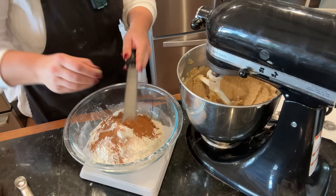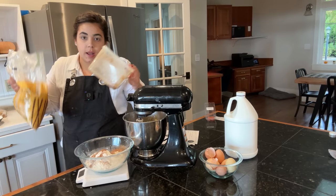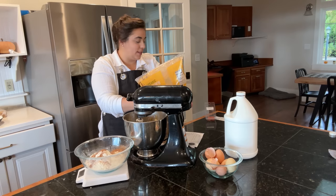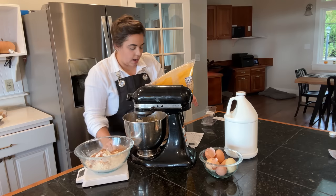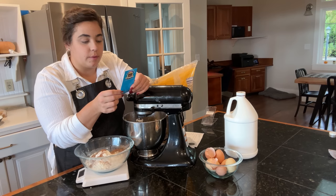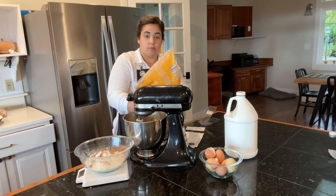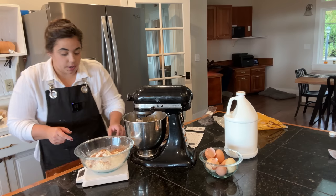I'm going to get some fresh nutmeg in here and then add a little extra ginger. I just used the last of my brown sugar from this container. This brown sugar — I normally make all my brown sugar from scratch but I bought two bags at Costco and they don't stay fresh. I have a brown sugar bear that a friend gifted me because I was struggling with the sugar hardening. I just read the directions for the first time: soak this bear in clean water for 20 minutes, pat dry, and then put it into the brown sugar container to keep it soft.